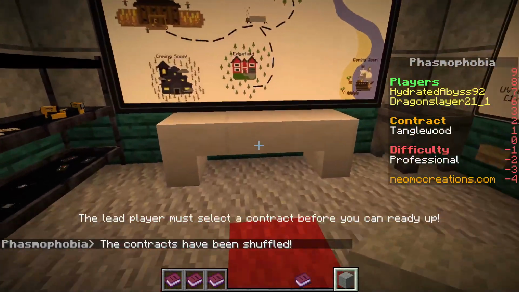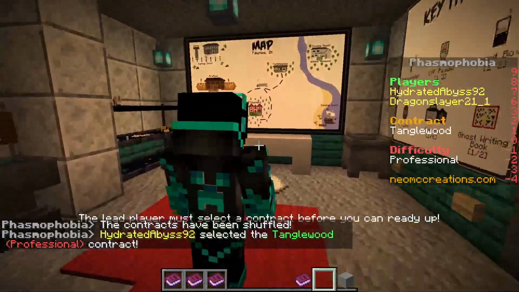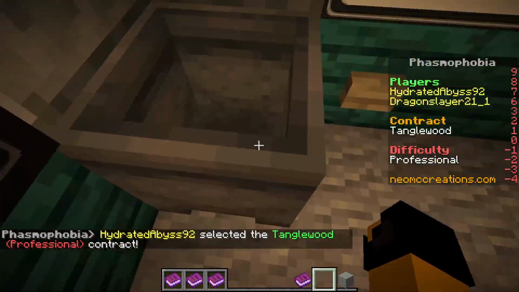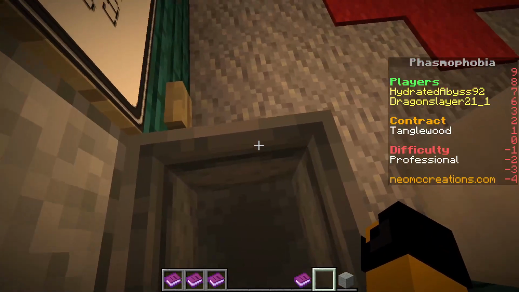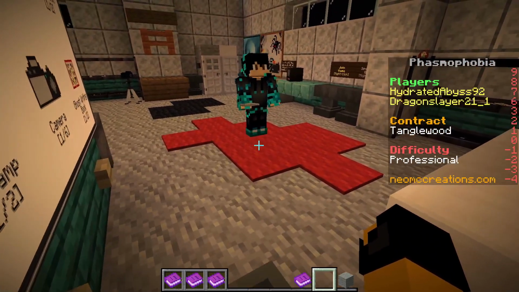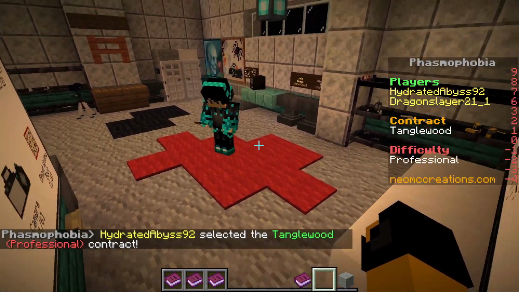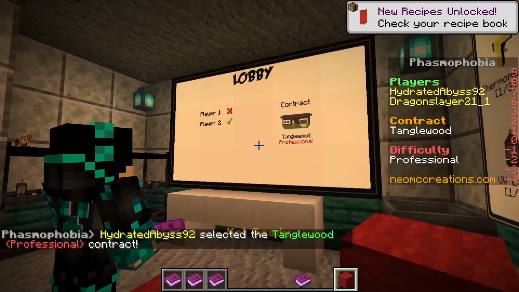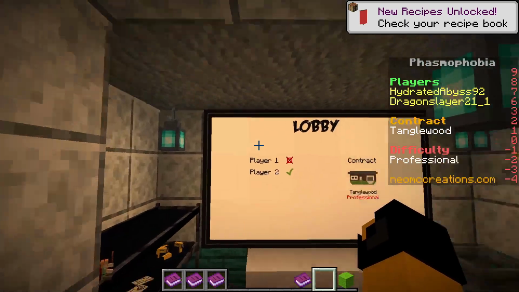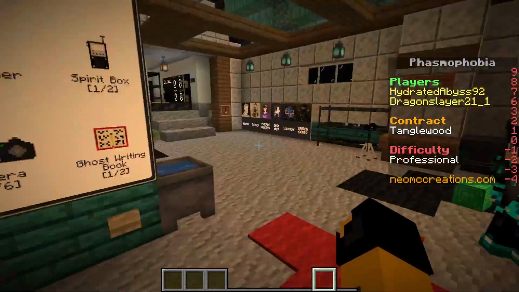The contracts have been shuffled. What do you want to do? Intermediate, amateur, or professional? Professional, of course. Okay, now how do I... Ah, there we go. Look, now I can ready up. I'm readied up. How do I ready up? The stone block. Oh, there. Okay, let's go.